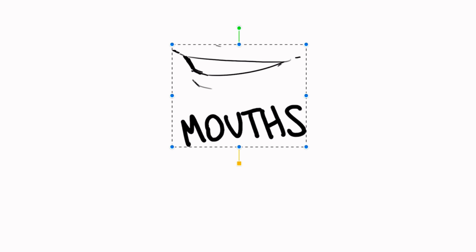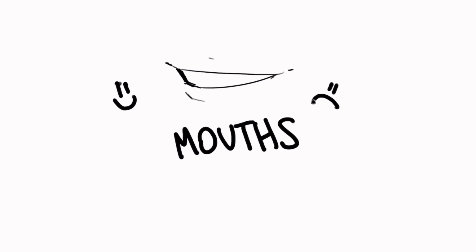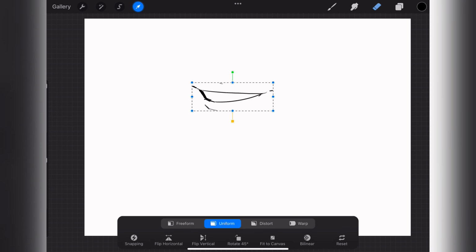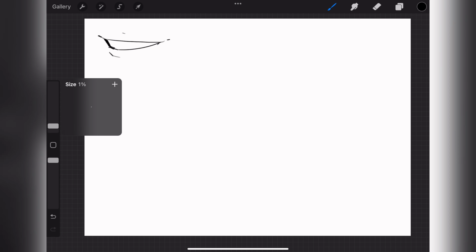Hey everyone, and welcome back to the third part in our Head Anatomy 101 tutorial series, where we're going to look at mouths. We're going to look at mouths in two different contexts for the purposes of this tutorial. We're going to look at mouths when they're closed, and also when they're open. And we'll look into the different rules I have personally associated with each context, and how to get expressions in each way as well.